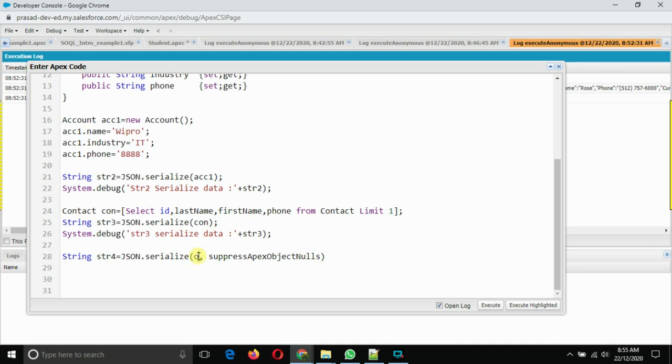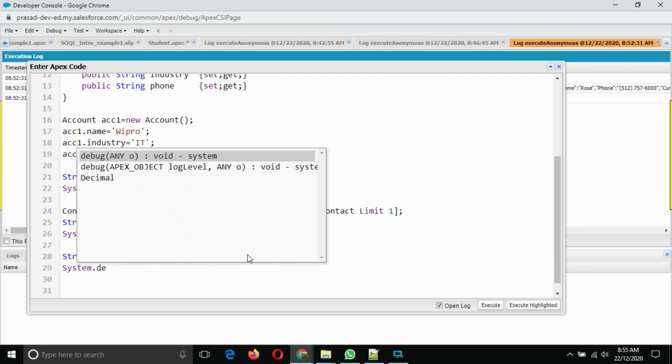Here is the object name for which you want to suppress the null values. What is the object name? Account 1, and the flag is true. The parameter flag is true. Okay, now system.debug.